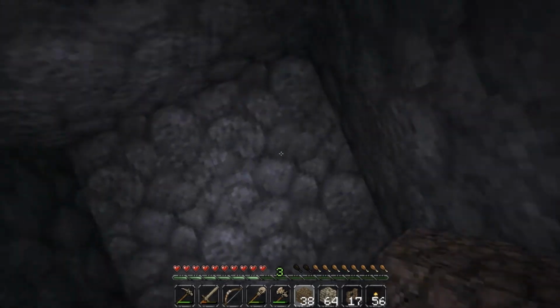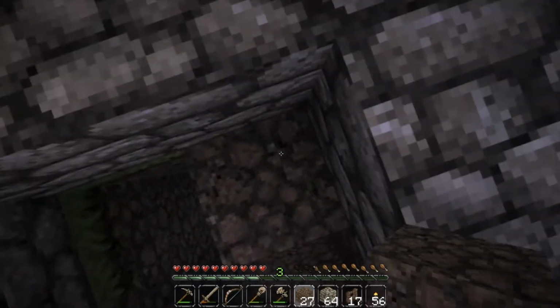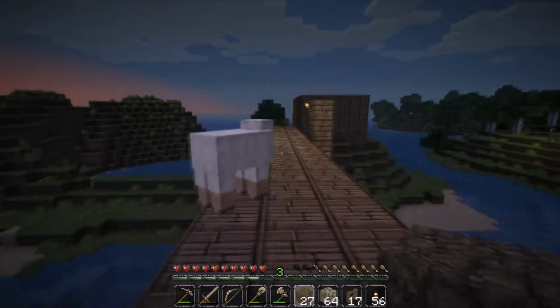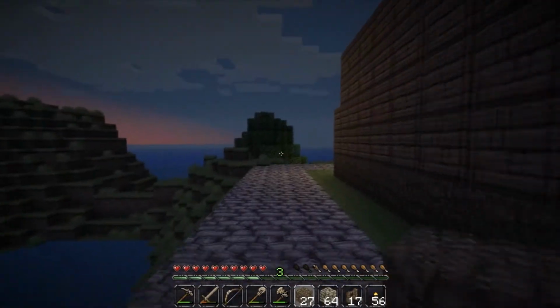It actually looks like it might be getting dark. I'm going to use this for now to just get myself out. I do want to replace that with some smooth stone. Hello, sheep. Enjoying the bridge? So let me actually go put some of that cooking.